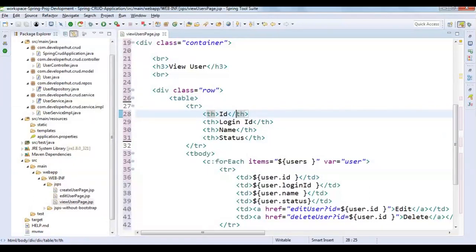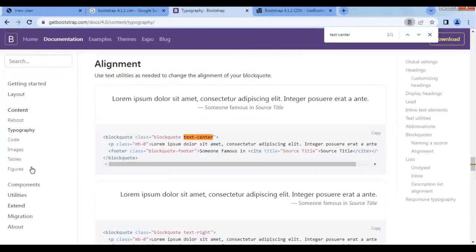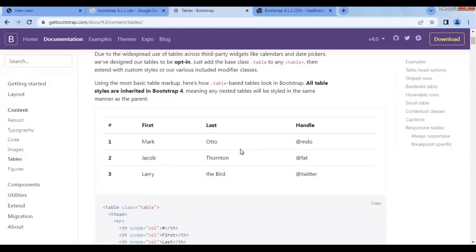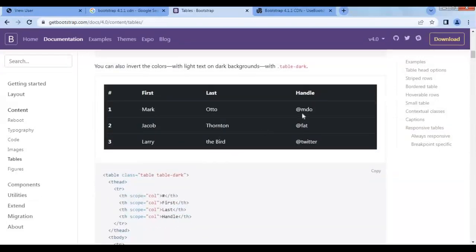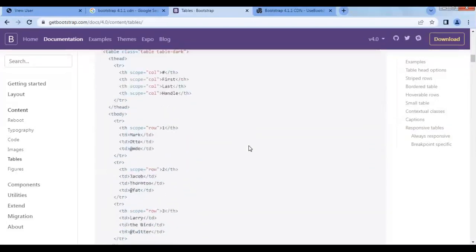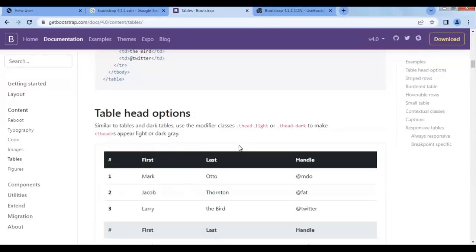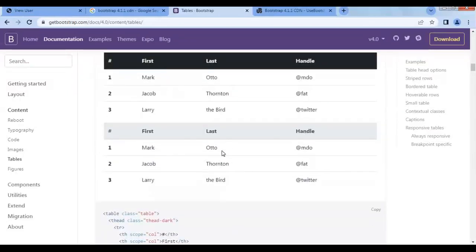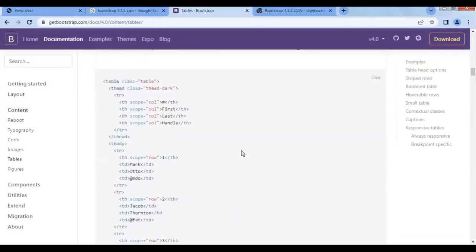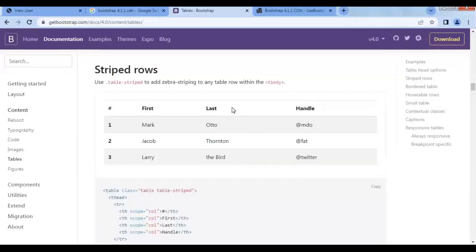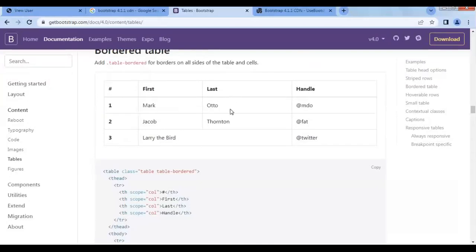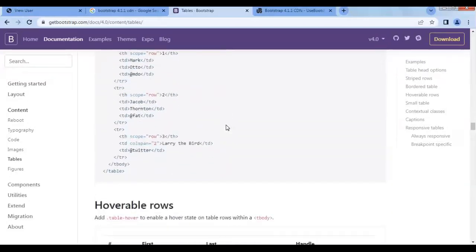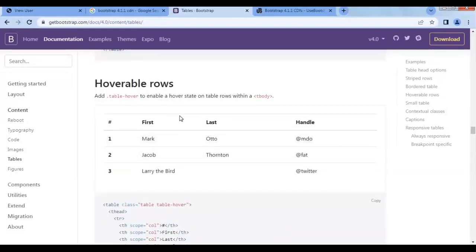Now if you go to the Bootstrap content here and select tables, you can use whatever table design you want. There are multiple table designs available. So table dark is there, right. If you want a table like this, it is already there. And I will select the hoverable table. I will go here, okay, it is not there, and yeah, so this is the table I want.